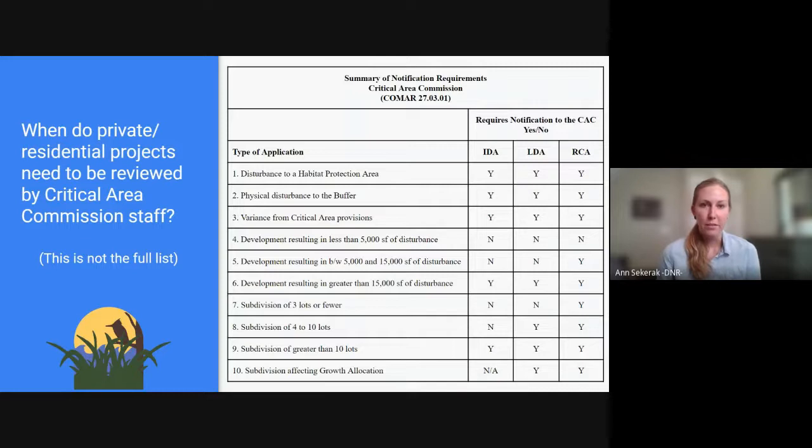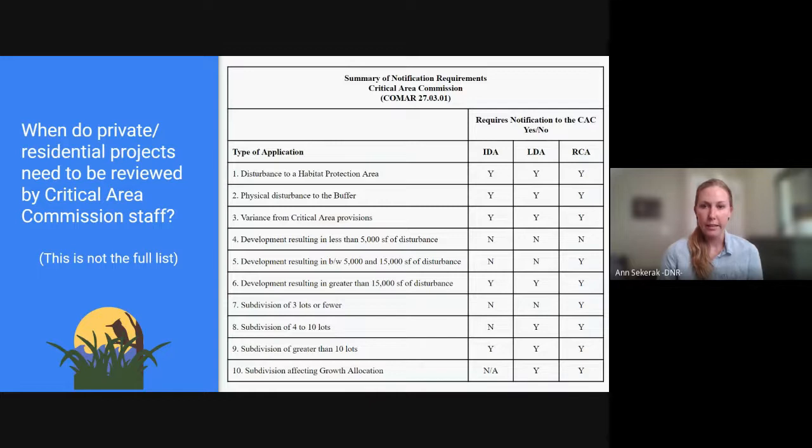All right, so diving right in. First off, we're going to take a look at the submittal requirements for residential private projects. So for example, if a resident has applied for a building permit or a developer is requesting a subdivision, something along those lines. This is not for town-sponsored projects. That's a different process that we will review later today.